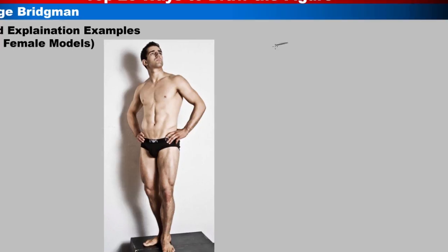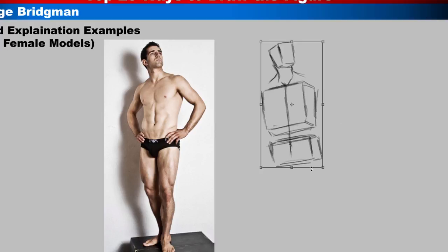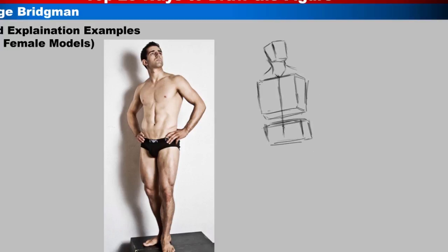Now, if this first one wasn't clear enough, let's try again with two examples on real models, so you can see the model that I'm drawing. Okay, starting with the male body, I draw the three masses first. Then I add the rhythm lines to show the movement of the body.